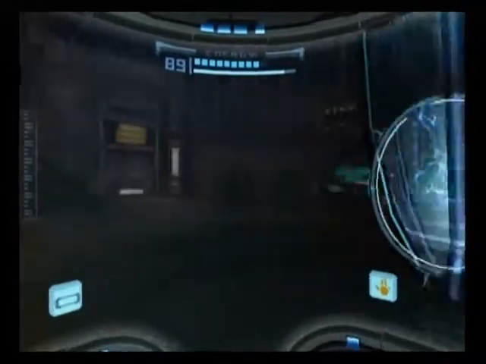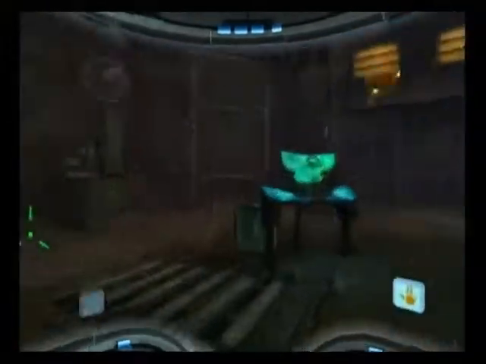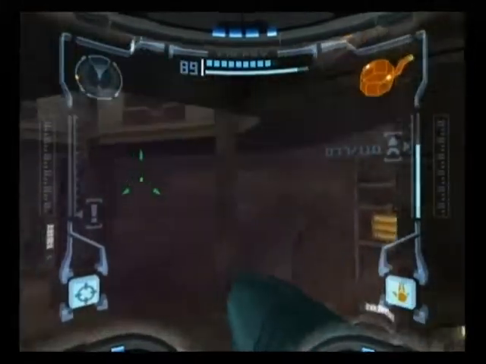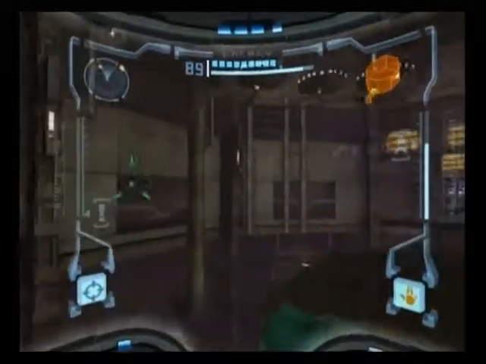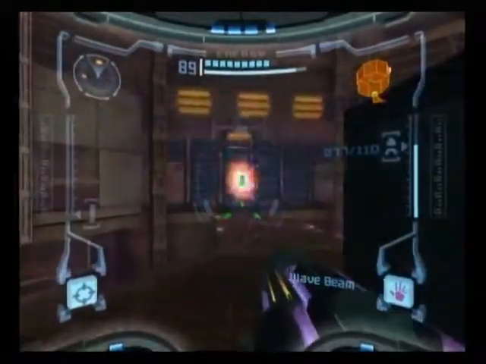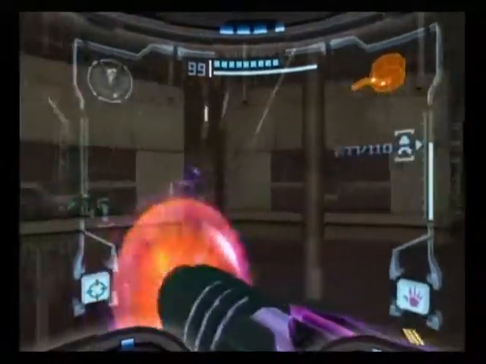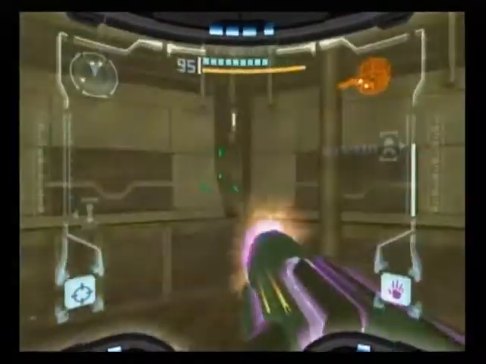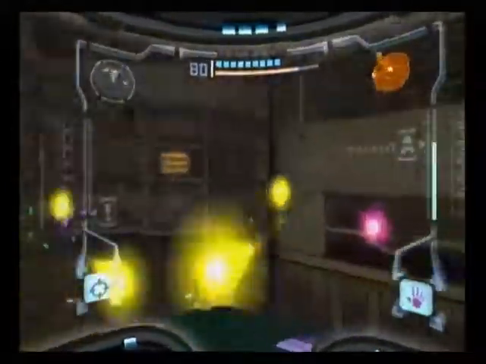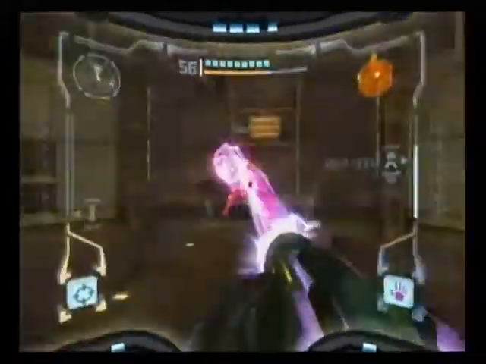So, I have to go get the grapple beam, I think is the next thing I have to do. Either that or the power bomb. Power bomb's pretty not far off either. It might be the power bomb I have to get first. I don't know. Ooh, more wave pirates. My favorite. Can I hit one in the window? Of course I can't, because I can't lock onto him. I like how that guy's just chilling behind the wall. More wave buster action.